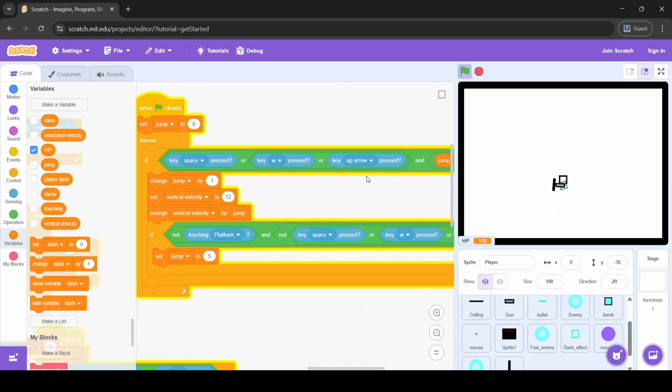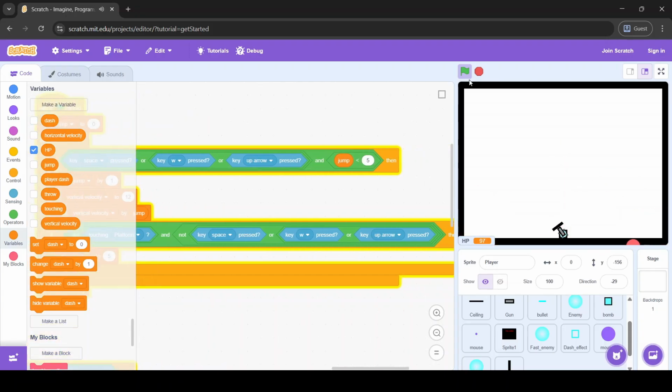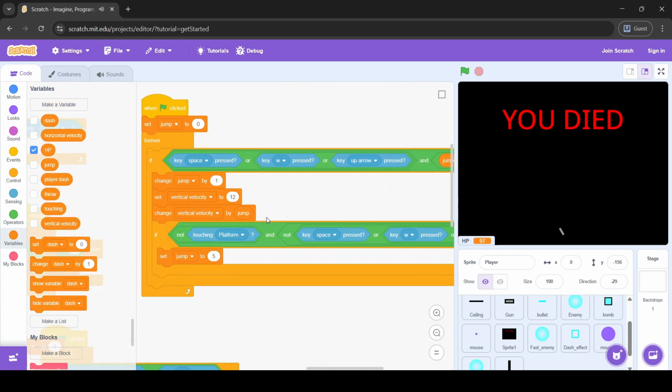So when a player is not touching platform, you see our player can still jump. So there is some coding error.